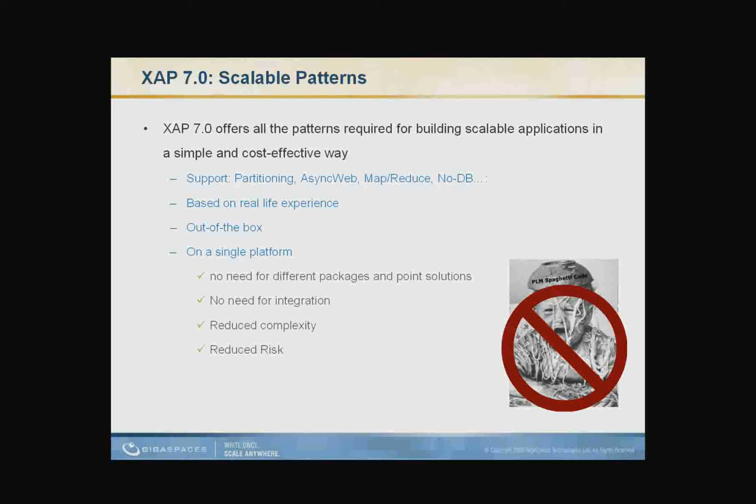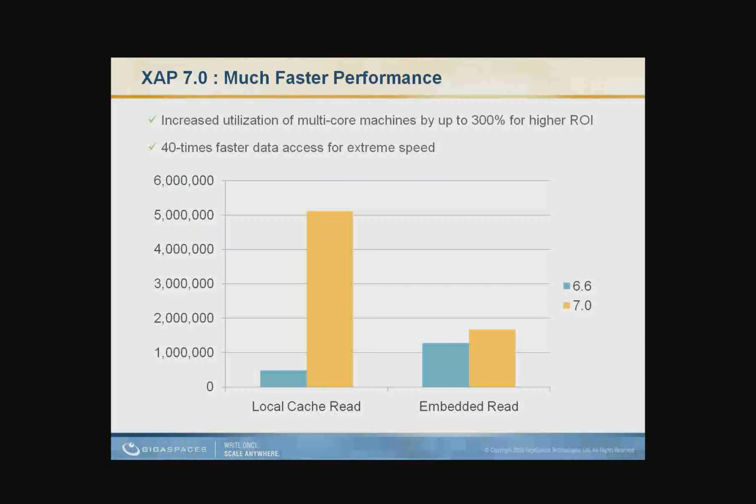You don't need to manage that yourself and deal with problems in each tier and find out which one fails just because it's separate products, etc. And those benefits really led me to the other item on the 7.0 release, which is performance. Performance has always been a major theme in the GigaSpaces releases. A lot of people really come to GigaSpaces only when they look for very high performance.